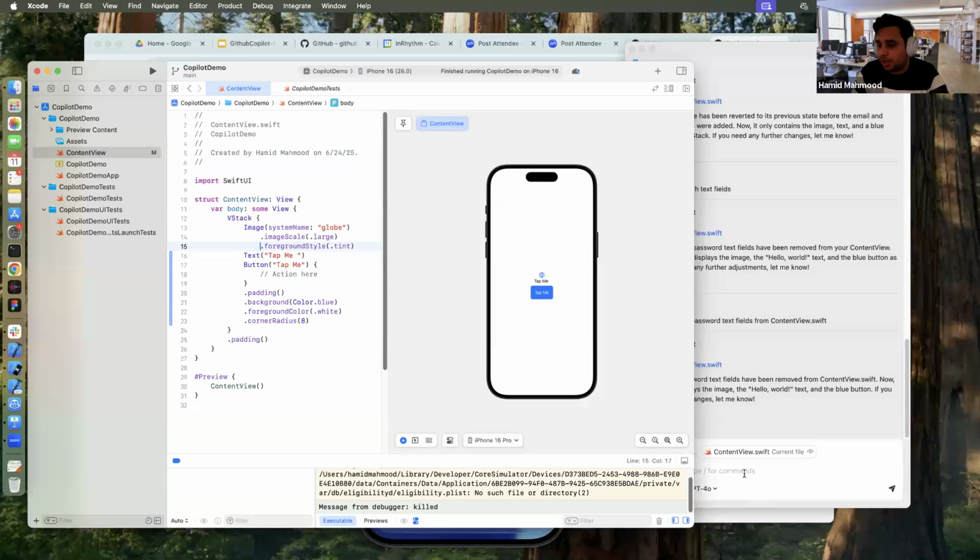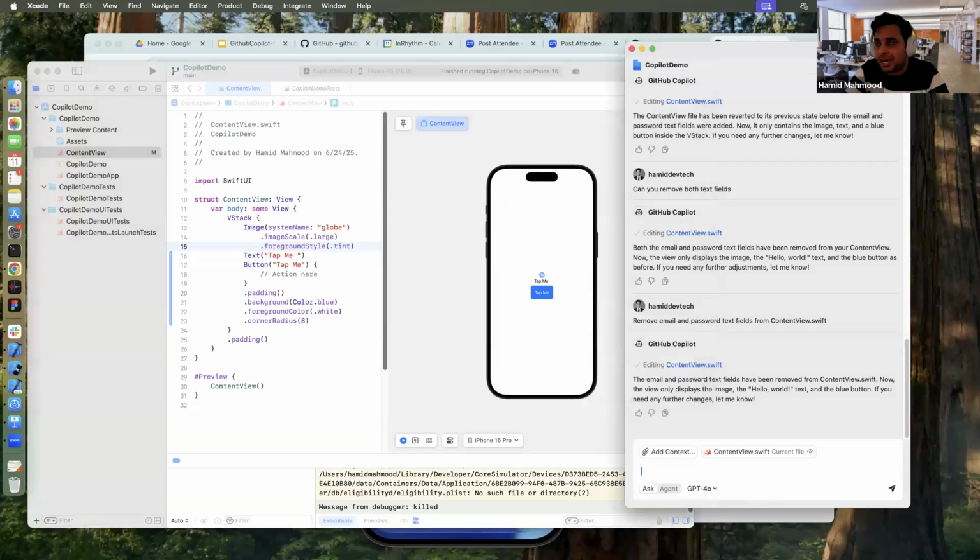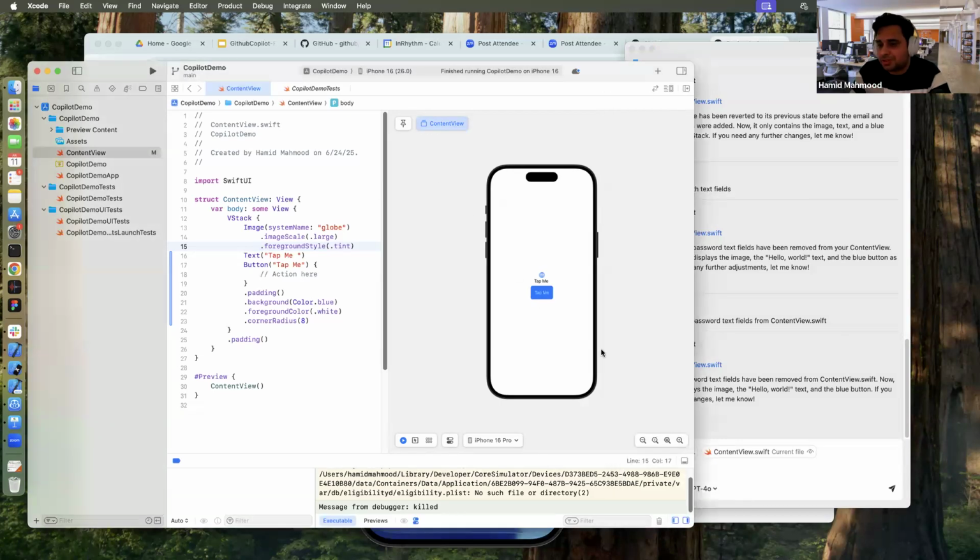It's a view, and if I ask the GitHub Copilot extension to provide me an updated code or refactor my code, it will look into your context and give you the whole refactored code, and you can go from there. For instance, I only have one button, tap me.